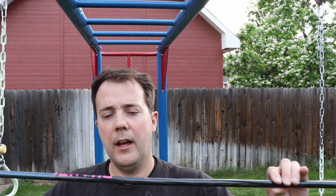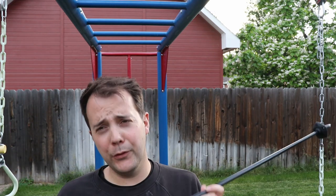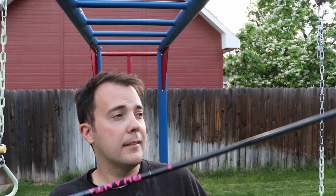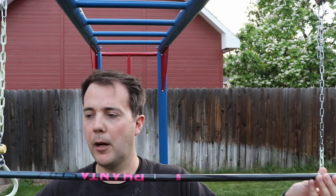So back to the Volkl Fantastik. For reference, I'm six foot one and I got a 120 centimeter, which obviously is not following the charts, but I think the charts are wrong. What would I give this pole for a rating? Poles are a little different — you've got to rate them differently than skis. But these are actually my favorite poles I've owned since the Swix Mach CT1 slalom poles with that little yellow trigger. I would give these honestly a nine out of 10.